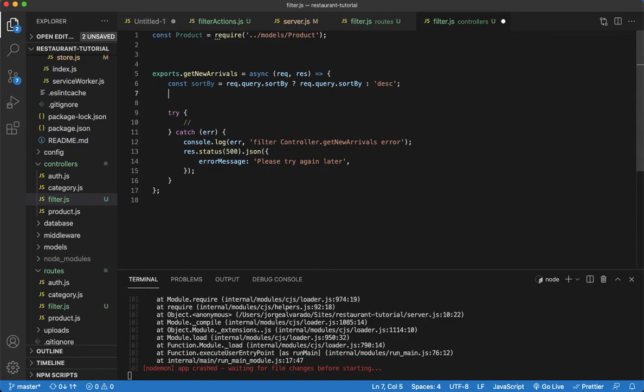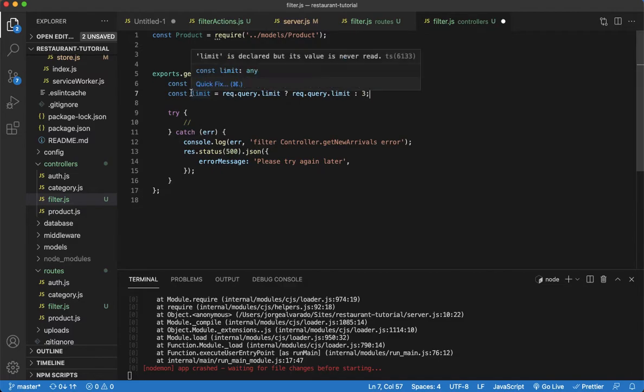All right, so the other query is limit, and similar to what we did above, we're going to do request.query.limit. If that exists, then use request.query.limit. Otherwise, by default, we'll set it to 3. Now for this limit, if I was to console log this out, the type of it is going to be a string.